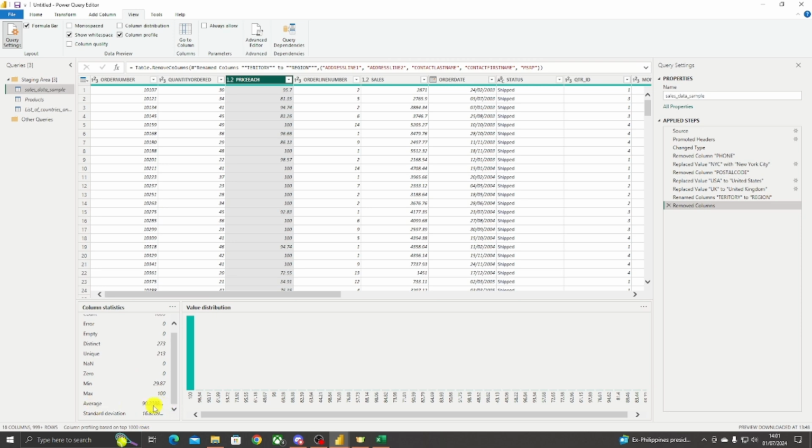It gives you also the average, so what the average of the values are. So we can see here the average is 90.2288. So it's on the top end of this range, and the standard deviation as well, if you wanted to know that. So that just tells you how far away the values are from the mean or the average value.